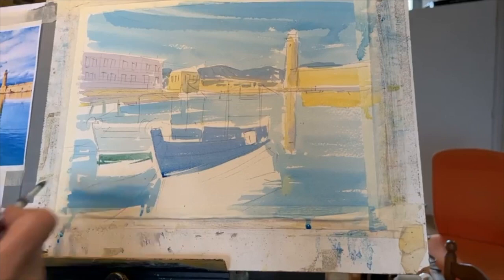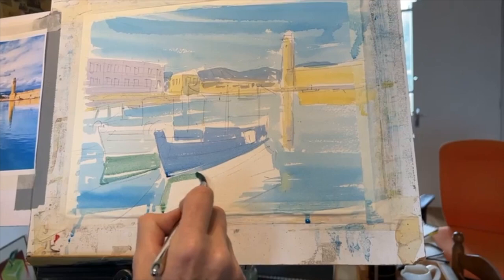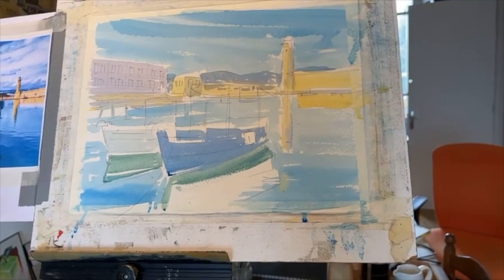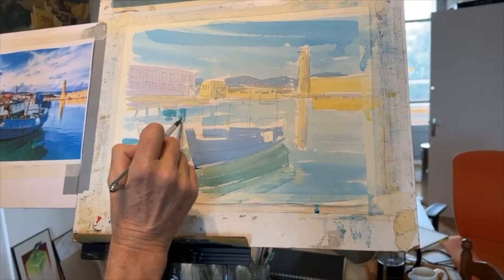Let's just thin that down a little bit. There we go — this is probably a little bit stronger, but this water is so beautiful there, isn't it? It's incredible — so clear on these little harbour scenes. Our water here in the south of France isn't quite as blue and translucent as it tends to be on the Greek islands. While I've got this greeny-blue mix in, if you look at the reflections of these buildings, that blue-green seems to come in where you've got reflections.